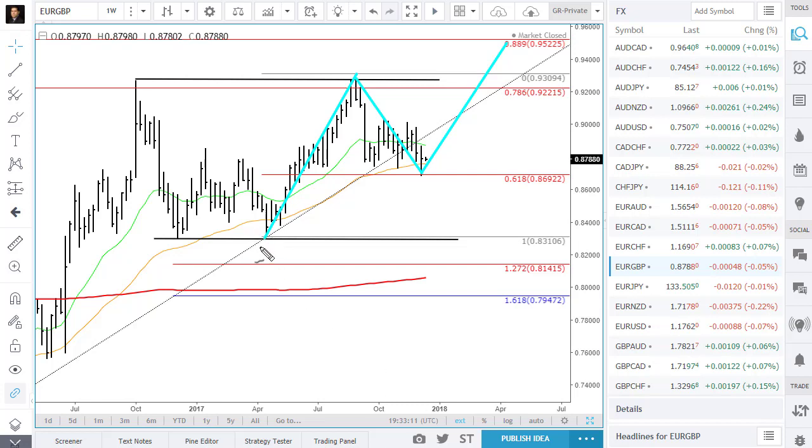Here's your A, here's your B, here's your C, and then your D would be up here, which means that you would want to take a measured move of this line here and then project it off of here, and then that will give you some sort of target over here, okay? Now, what that means in the short term is that we're looking for some sort of a rounding bottom down here or some sort of a buying opportunity, but the most important thing is that if this 61.8% retracement level can hold, then that sets up for a move up to here.